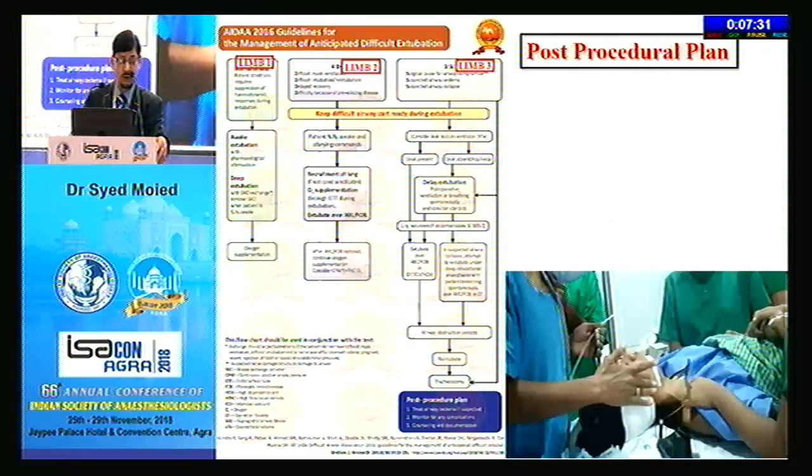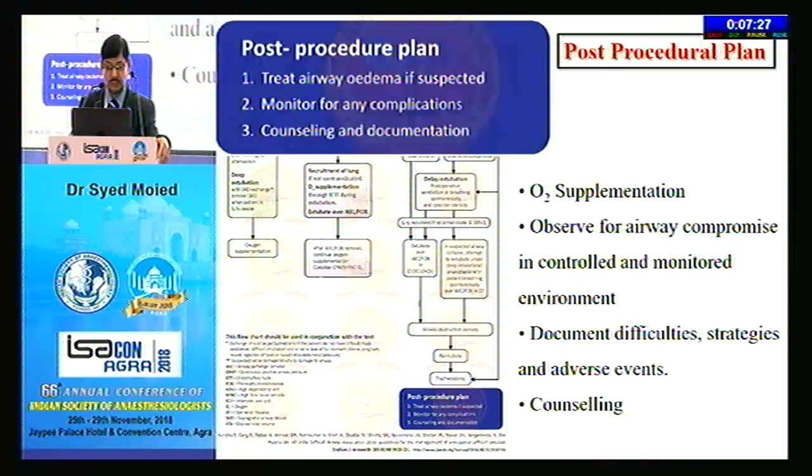So what are the post-procedural plans which you should follow when you extubate a patient? The most important thing is that the patient should have oxygen supplementation continuously, and be observed for airway compromise in a controlled and monitored environment, and you should document difficulties. Documentation is very important when we are discharging these patients: strategies and adverse events, what has happened to these patients. And counseling such patients is again very important for us.